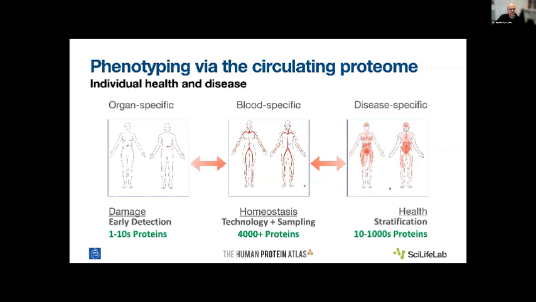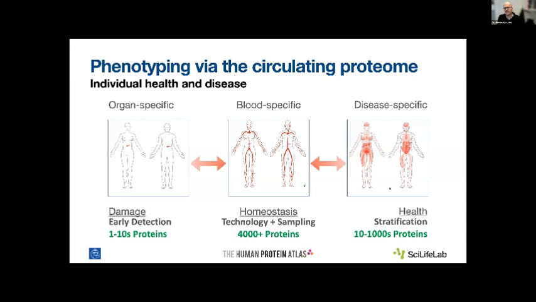One is, as you see to the left, we can look at organ-specific proteins, which are, as we know from the Protein Atlas work, very, very rare. There are only a few proteins that are unique to specific organs. Then we have proteins in the center that I introduced you to, which are those that we can technically measure, which can be found, and hopefully they will tell us something about homeostasis, about the sampling. But I guess what we're really interested in are disease-specific proteins, which change in relation to a phenotype, for instance, taking medication, becoming sick, or recovering from a disease. So it's this package that I think we need to think about and move forward with in our investigations.